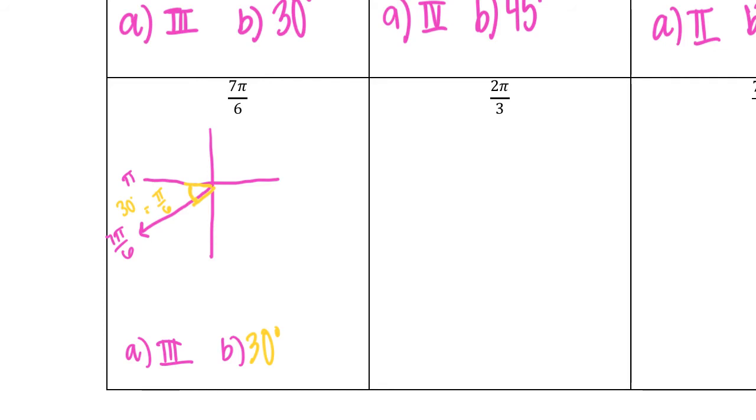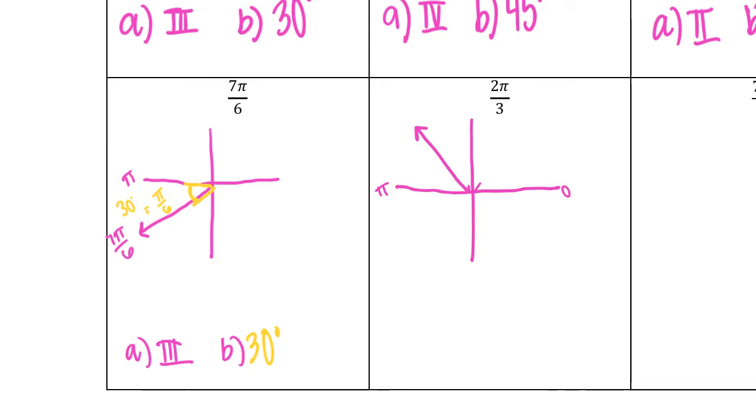When you're dealing with 2 pi over 3 to the right over here, again, remember that pi is over here. We got 0. This is 2/3 pi. So if you broke this into 3 pieces, we have 1 pi over 3, 2 pi over 3. So it should land in the second quadrant. You can also see that from your unit circle that you filled in yesterday.